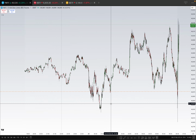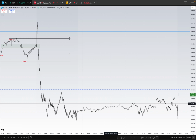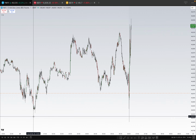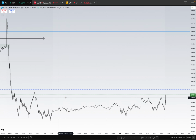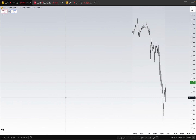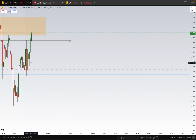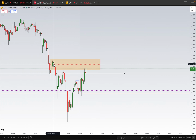YM back higher. See, now YM just do whatever it wants to do. YM does whatever it wants to do. Traded below London's lows here and just jetted. Let me see if I got that. Oh, and we would have got that back into that high. Boy, stop playing with him. He is not the one to be played with.